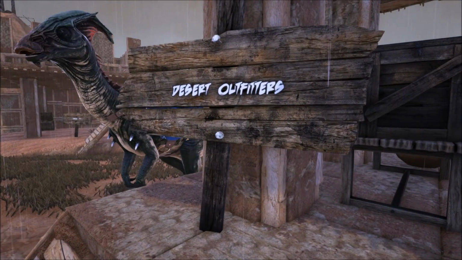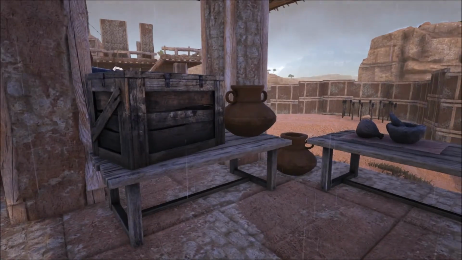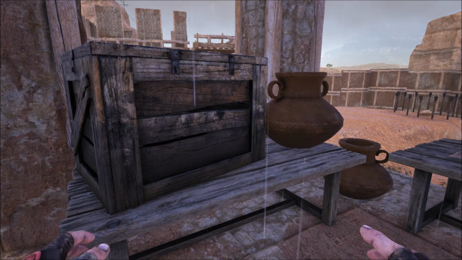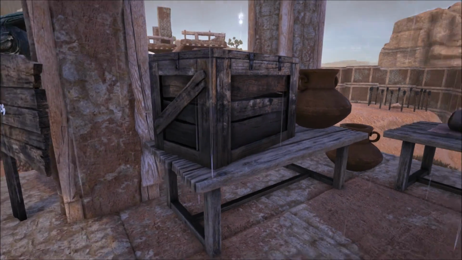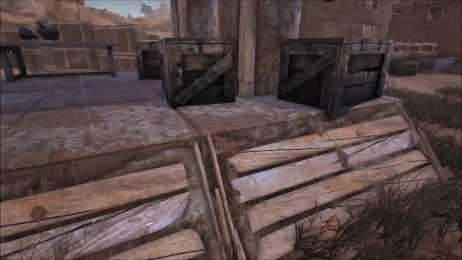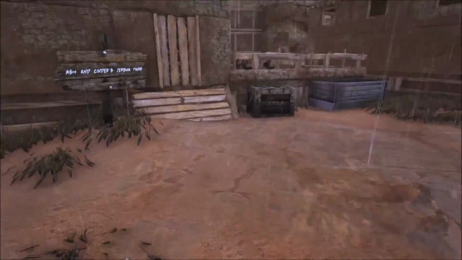We have right here, Desert Outfitters. Now this is just, I think it's all empty right now. I've been giving away a lot of clothing to my tribe mates, but this is just 5 boxes there that hold the desert cloth armor.